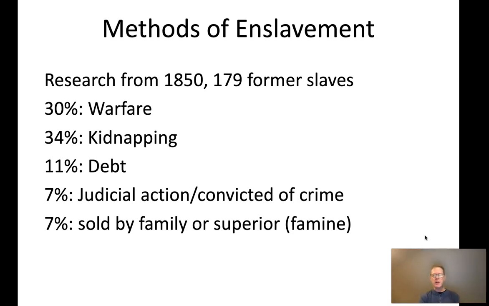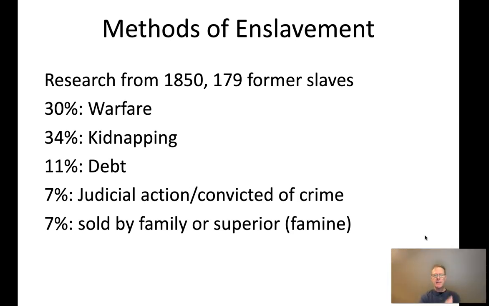Usually there's an underlying reason for that. A chief or a king actually might sell off somebody who is a political opponent. That's possible. But when it's a family member, it's almost always due to some sort of hardship like a famine. Okay? You just don't have enough food to feed everybody. So, it's a very hard choice. What do you do? Let everybody die, or maybe you sell off one family member and use some of the money to buy enough food to keep everybody else alive. And frankly, that's a choice that's still going on in the world today.